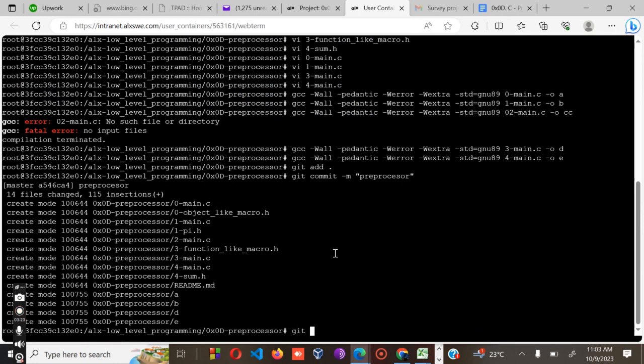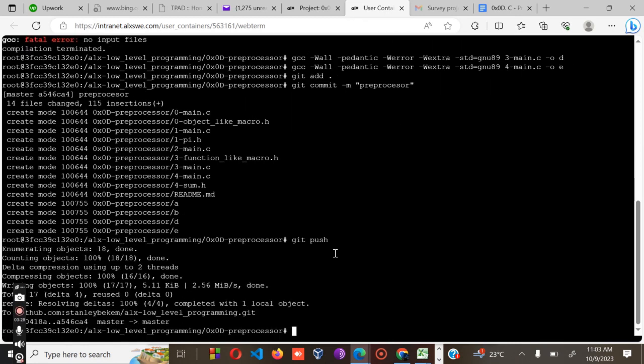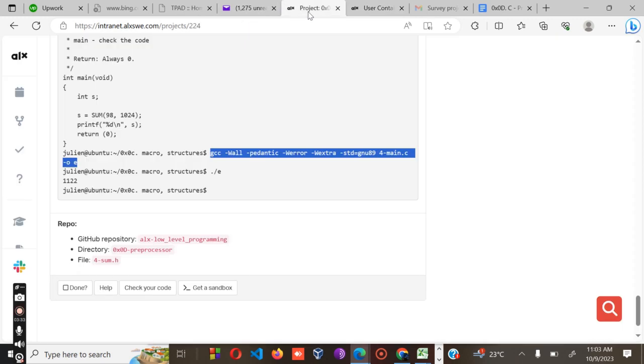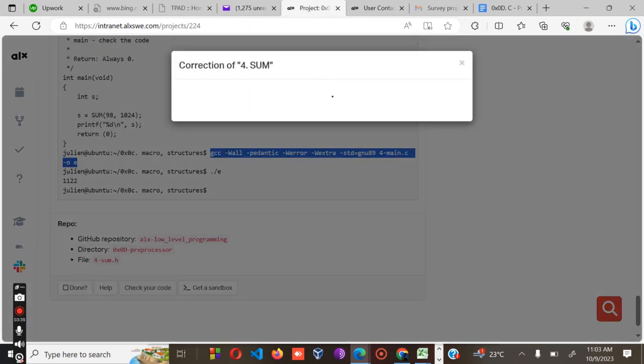Then git push. Okay, let me see how it's working. That is our number 4.